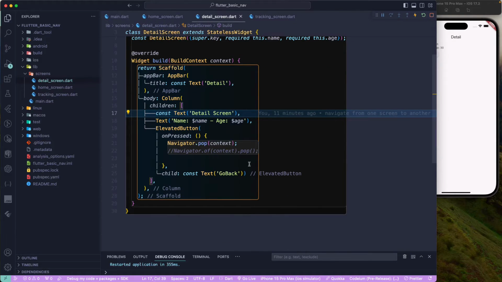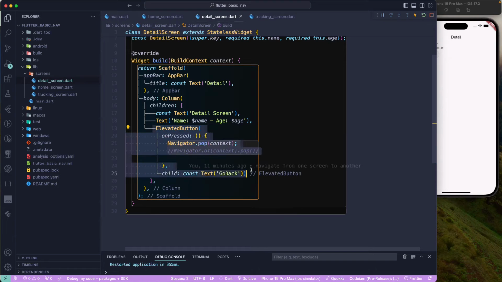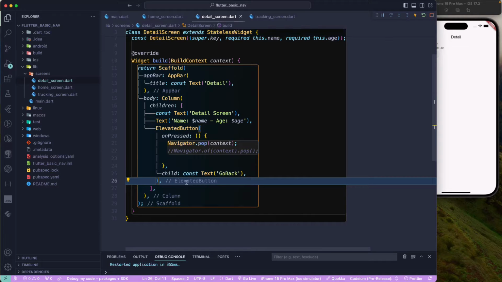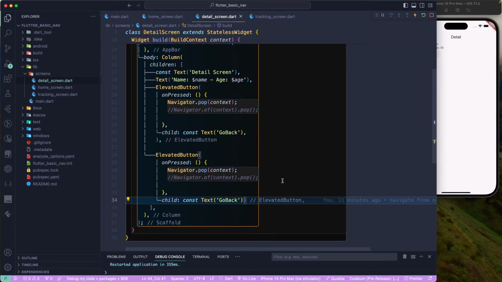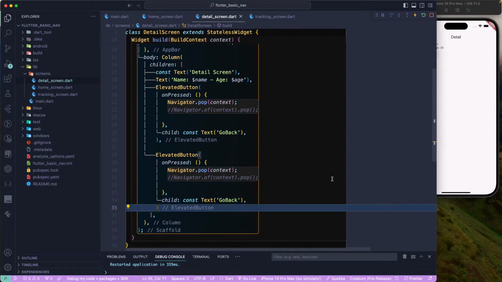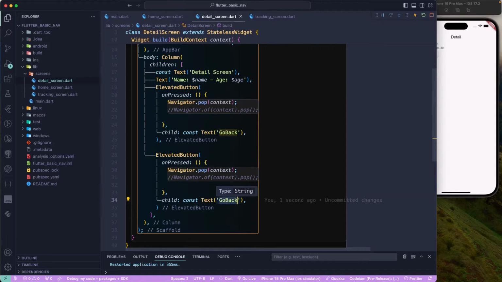Now in the detail screen, we will add one more button from here. Just copy this, and let's try to arrange this one properly over here, and we'll just paste that one below over here. And now what we'll do over here is we will just arrange this one, and we'll just say go to our tracking page over here.